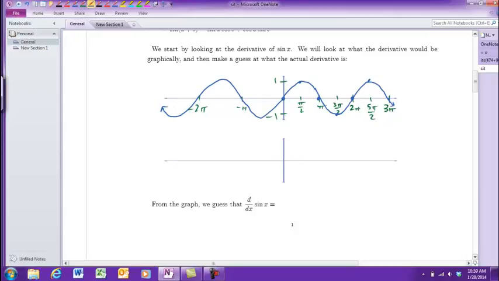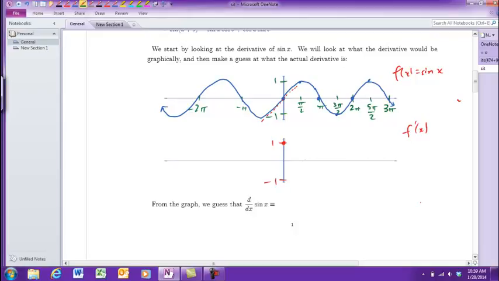So, let's look at some tangent lines. So here at x equals 0, right there, I could draw on a tangent line that looks about like that. And that looks to me like it has a slope of approximately 1. So this is f of x equals sine x, and down here we're going to do f prime of x. So let's still have that be 1 and this be negative 1. What we found here is when x is equal to 0, our derivative will be 1.